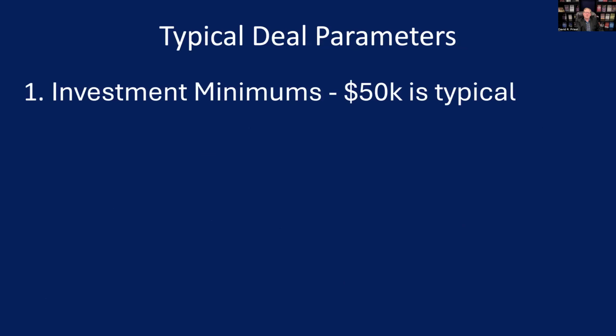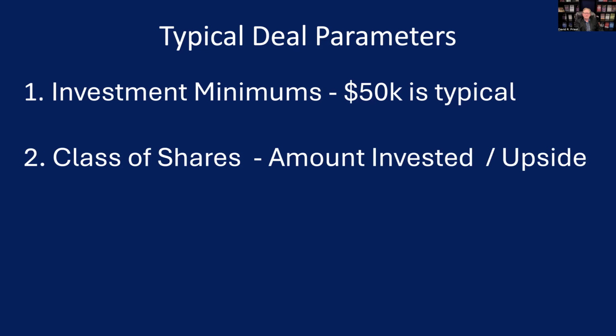Okay, typical deal parameters: minimum investment 50,000 is typical. I've done deals where 100,000 minimum is typical. Some closed deals that are 506B have like 500,000 or a million minimum, and so they're going after real heavy hitters. I haven't been involved in those deals or participated, obviously, yet, but those deals are out there for people that have been in the game a long time and invest a lot of money, or their family office. 50,000, kind of the standard. Sometimes on a small deal, you'll see less. I've seen some storage deals where they do $25,000, but 50 is kind of the standard right now.